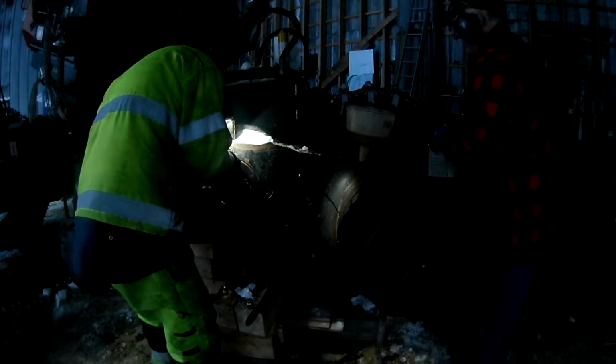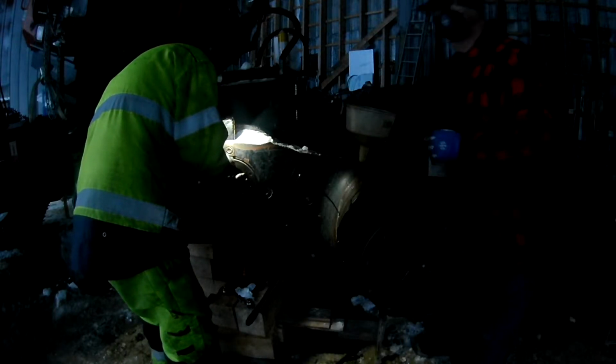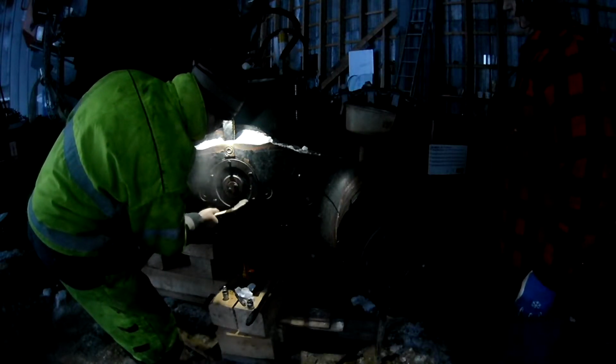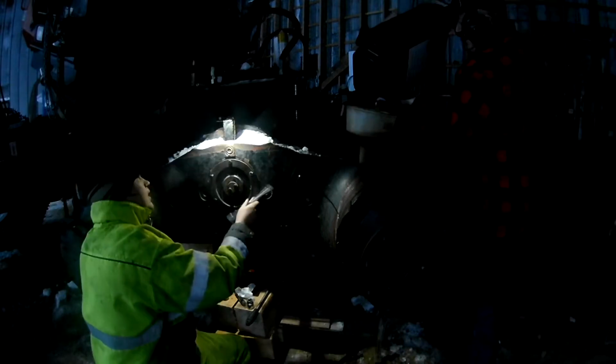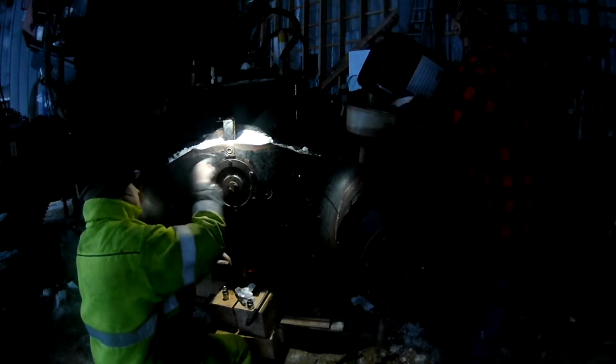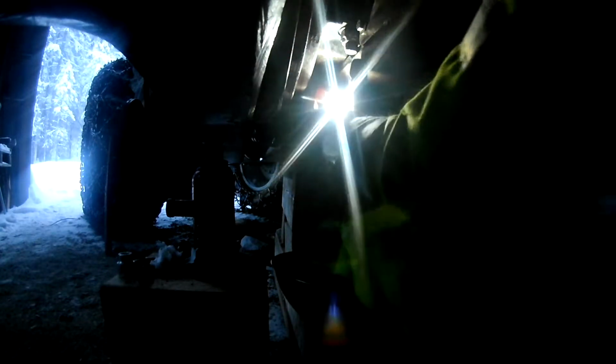Now, while the wheels are gone, it's easy access. He opened that plug for the void to see if a lot of oil had escaped from the differential, but a very tiny amount came out, so I'm not gonna bother refilling the differential this time.